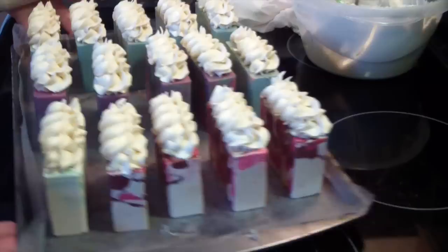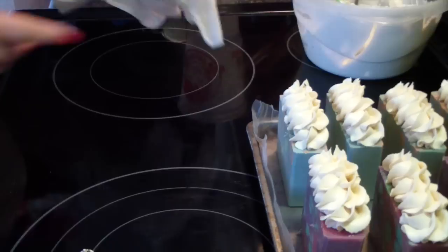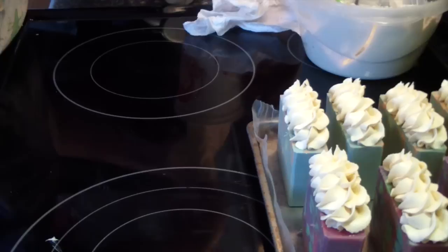Alright, so what I'm going to do with the rest of the piping is I'm probably going to make some unscented rose petals, some roses, and so let me get this in my bag.